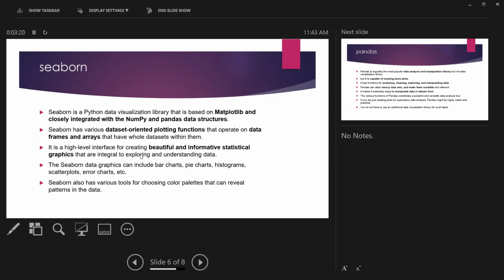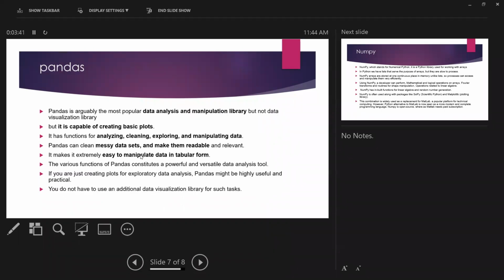It also includes a lot of sorting facilities. As you can see, bar charts, pie charts, histograms are common in any kind of plotting. The main thing about Seaborn is its customization. The color palette, you can choose different color palettes through the interactivity, or through coding, you can customize the color pattern in the plotting.